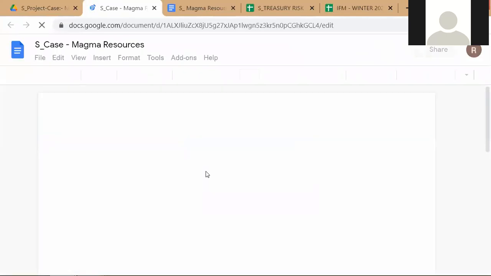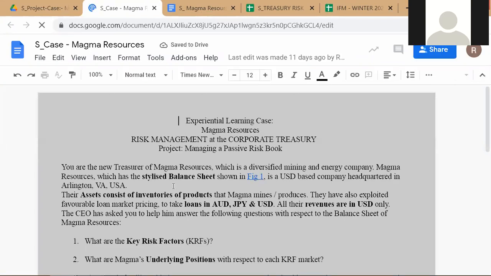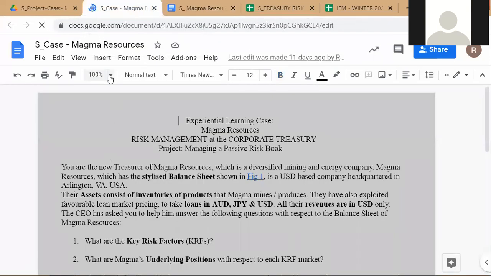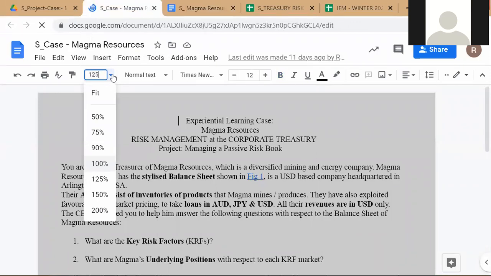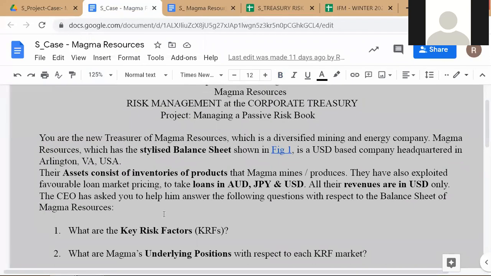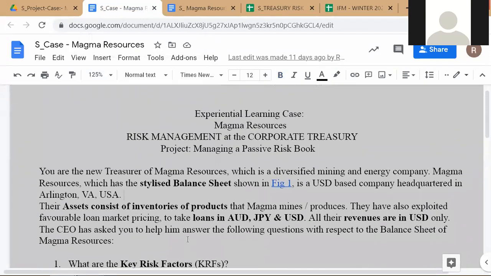So what you'll be doing in your project is those several contracts that I gave you earlier. With those contracts, you'll be looking at the case. Today we'll start looking at the case and the notes together. We'll just give you a brief idea about the case. So the way you're supposed to do this is first, we'll look at the case, see what is involved in the case, what we have to do. I'll add some more questions as well later on. Okay. And then we will come back.